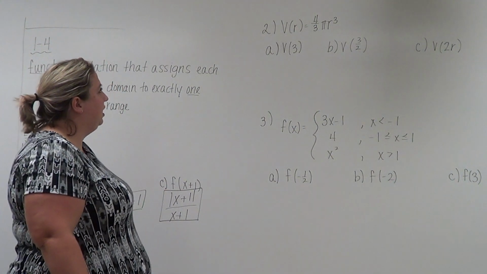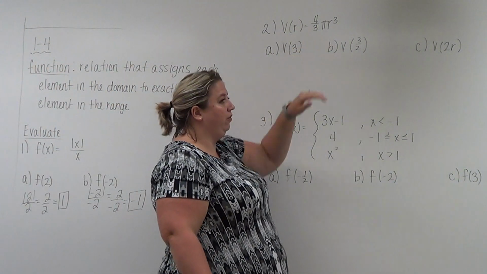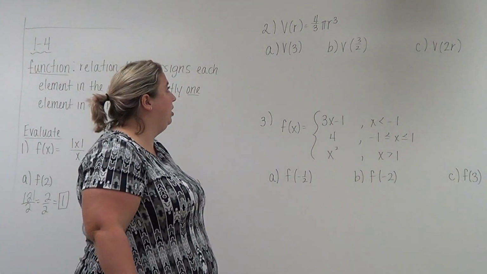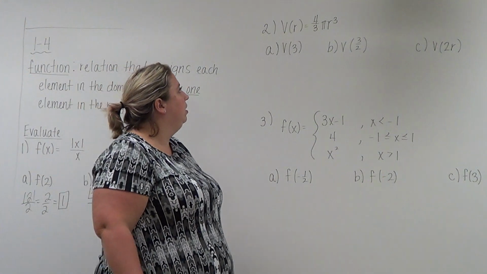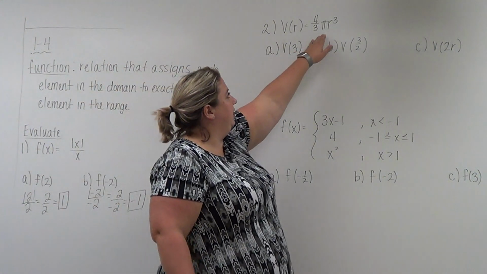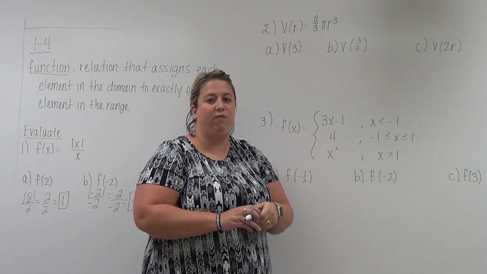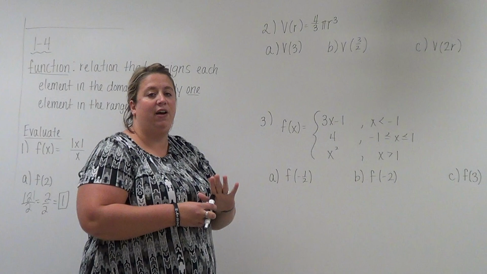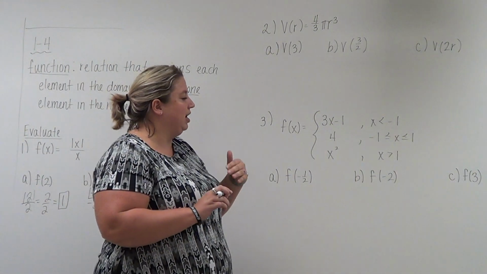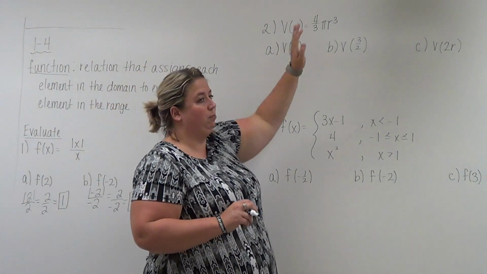So number 2 at the top. This should be a formula that you recognize, hopefully. I don't know how much volume you did in geometry, but that is a formula that you use. Okay, since this has pi in it, I know pi is approximately 3.14, but we're not going to simplify pi. So if you have something in there that is already recognized, which we haven't talked about e's yet this year, you're going to leave the pi as pi.